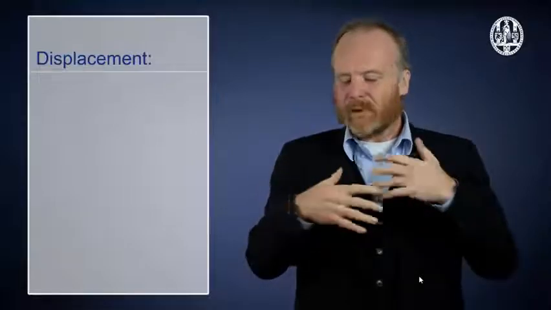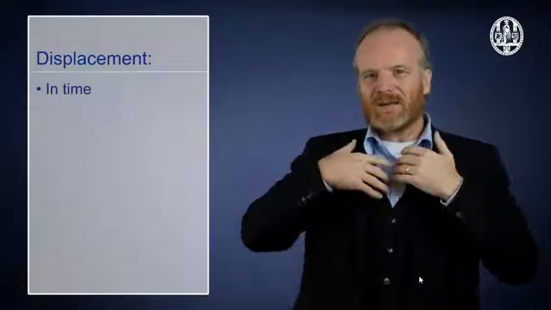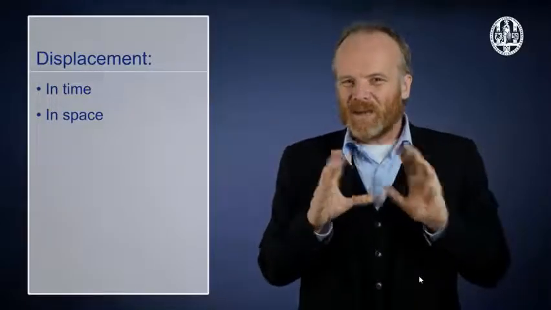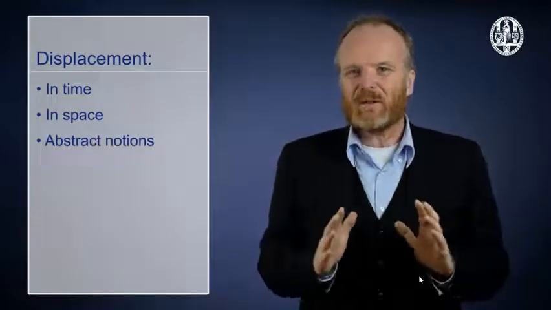The second difference with animal communication is called displacement. We, humans, can talk about our here and now, but also about things far away, in the past, on the moon, or even about completely abstract things which we have never seen and will never see. Most animals don't have that. Bees can communicate about space because they can dance and wiggle and show other bees where to find their honey. It's a lovely system, but it's very limited. They can only talk about honey they have really seen. They cannot talk about some abstract honey on the moon or something like that.